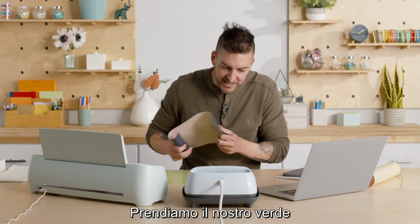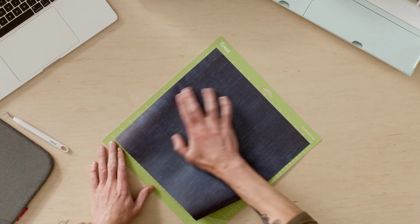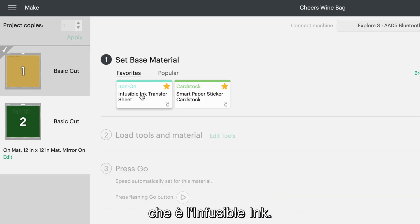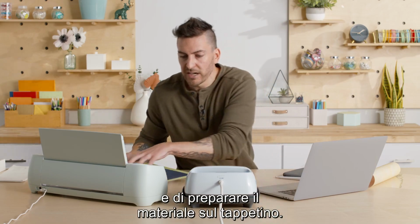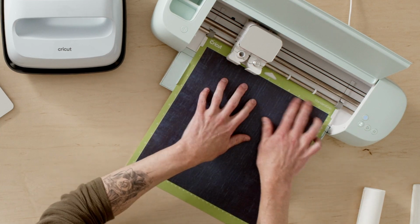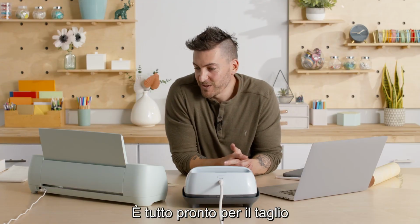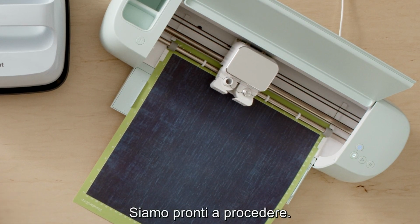So getting our green material and prepping it on our mat. Again, Design Space is going to ask us to select our material, which again is infusible ink. It's then going to ask us to check the tools, which we've done, and get our material ready in the mat. So again, under the guides, pressing evenly at the end and clicking load. And with any luck, this will cut, and it'll cut in reverse in the mirror that we set, and we'll be ready to move on.